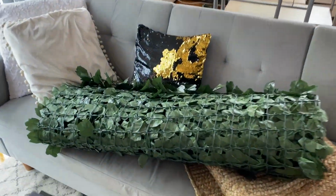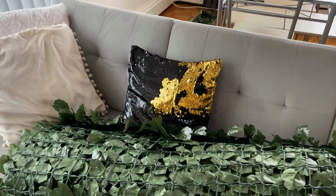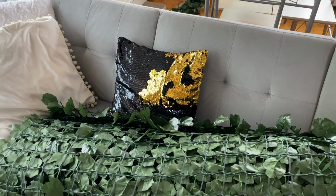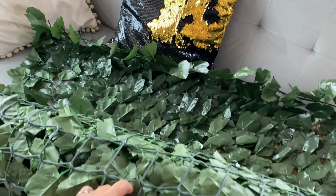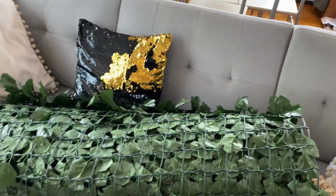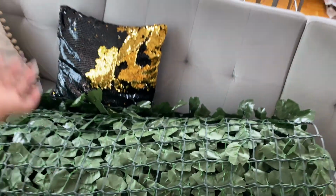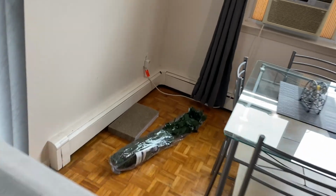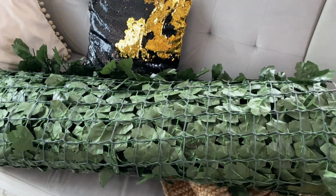And then right here, I have these little fake leaves, which we're going to put around the metal edges of the balcony. It creates a little bit of privacy. We're going to show you later, and once you see it, you'll know what I'm talking about. I got this on Amazon as well, but this size wouldn't cover the whole balcony. So I got another pack at Home Depot, which is over there, because this one didn't fit the entire balcony. So you can find it at Home Depot or at Amazon.